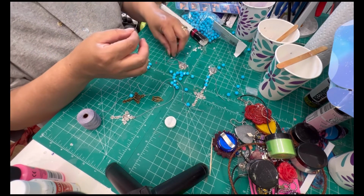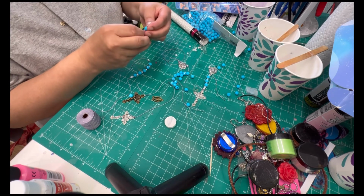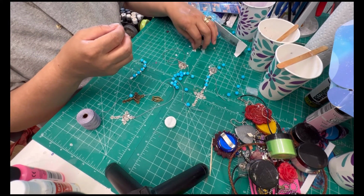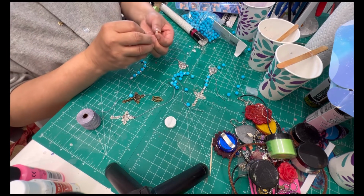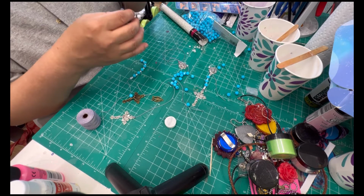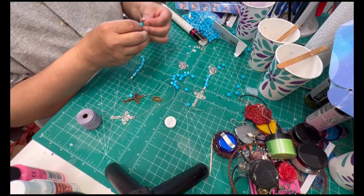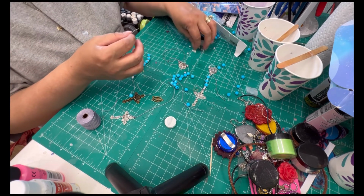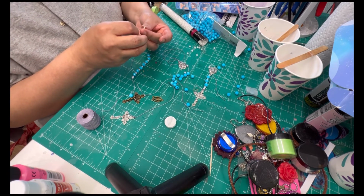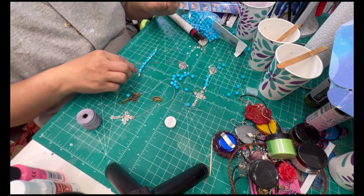I also have a beading mat, but as I said, when you rearrange things, you can't find it, and then you end up buying another one, and then you find it once you buy the other one. So sad. Okay, I'm going to fast forward this one, because as I said, I'm just beading, and then after that we'll go from there. Okay. All right.